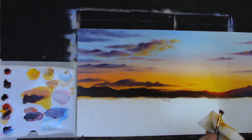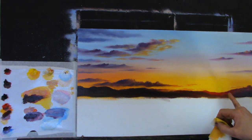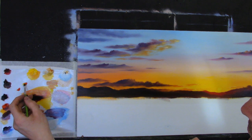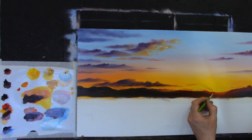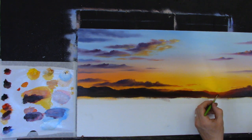And what I'm going to do is clean this brush, okay? Just put that down for a minute, give it a clean, put it down, and take your clean small flat brush, or any small flat brush, even a pointy brush, and I'm going to put a very bright colour in here. So I'll try some cadmium yellow with some cadmium red, and I'm going to start with that colour, put that very bright rich orange just in under the sun, okay, and soften it into the colour underneath.